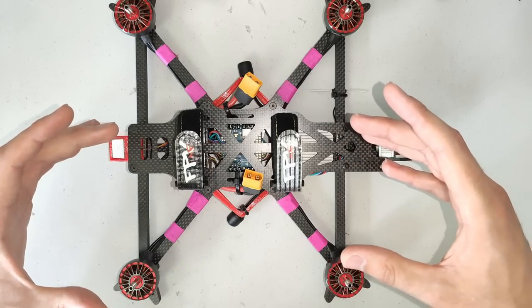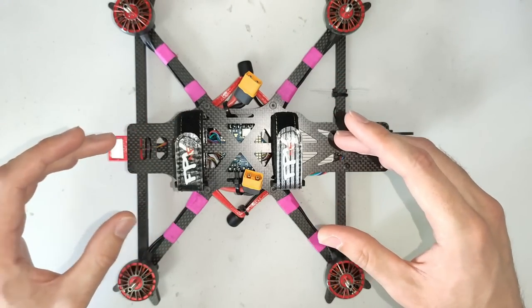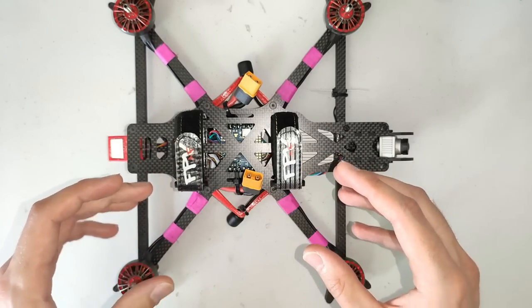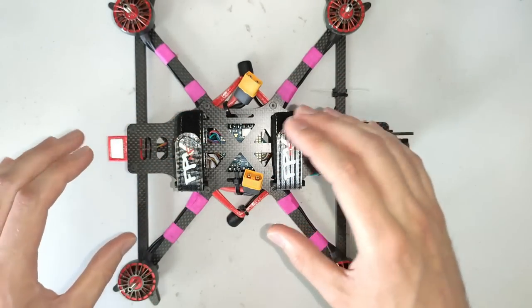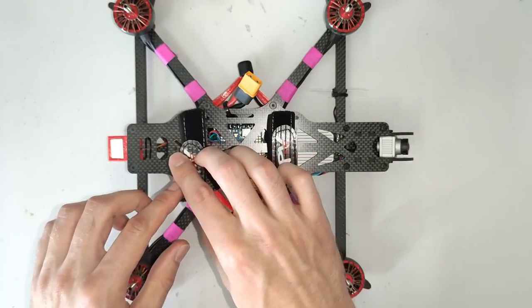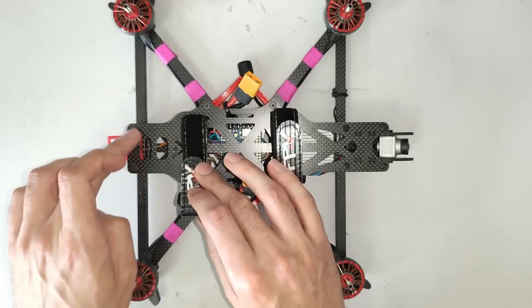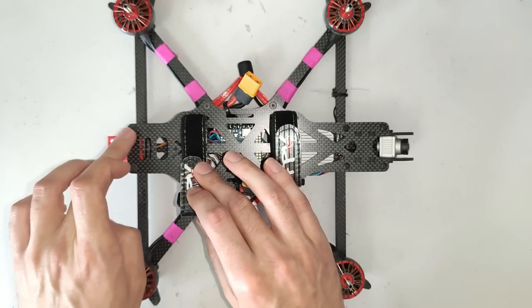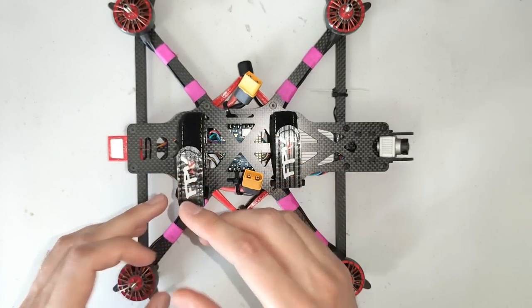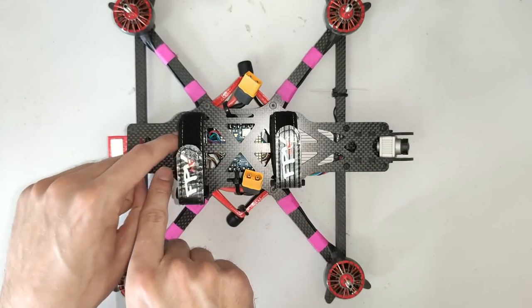Having this wide central section means there is a lot of space to mount really large batteries if you want to fly a long way. The multiple strap mounting locations should mean you'll find the perfect combination to hold any battery you want, whether it's a very large lipo or multiple smaller lithium ion packs running in parallel. At the back of the frame there's the AOS logo cutout, exactly the same as on my other frames — this is the area always under the least stress during flight, so it's where I allow myself a little bit of aesthetics.